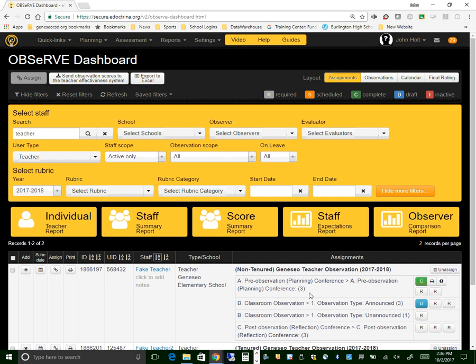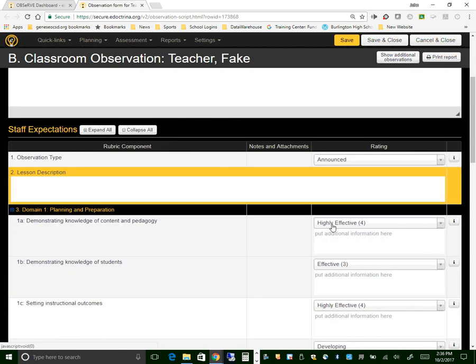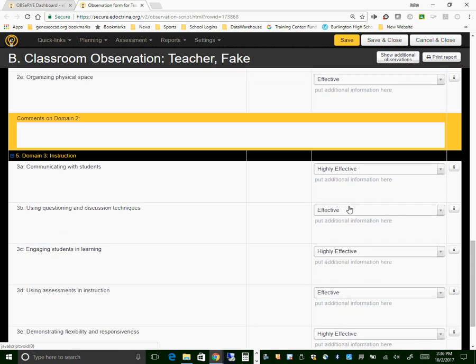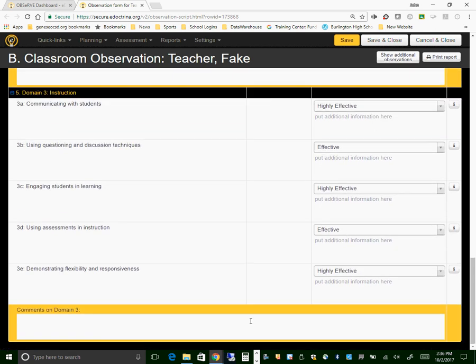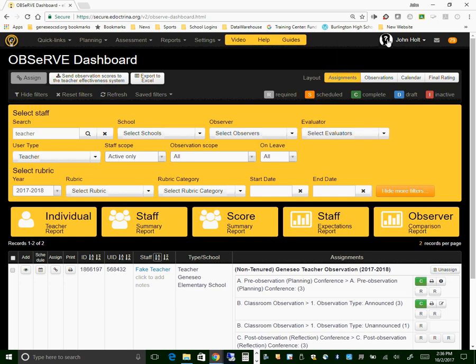So once the observation actually happens, this is how the administrator is going to be doing it. They open up that observation, and you noticed before as the teacher, you didn't see the observation. So it's still in draft mode, for that observation. So the administrator would go through and give you ratings on each one of these categories. And once they've finished and put in comments all the way through, they would take it out of draft mode. And I'm going to say save and close to this. Now this should be viewable for the teacher.